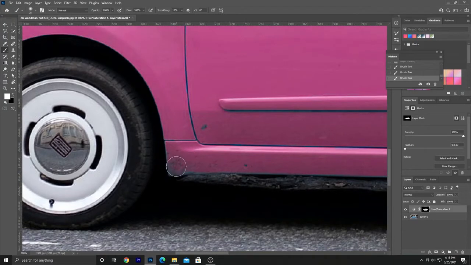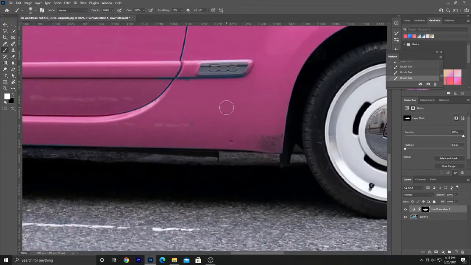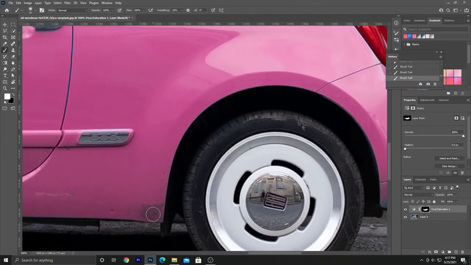In this case, I'm just making a YouTube thumbnail, so it's going to be pretty small and unlikely that people are going to be zooming in as much as I am right now, so they probably wouldn't notice small little areas that are not the right color. But if you're making a billboard or something, you should probably take more time since that's going to be blown up to a very big size. So anyway, I'm going to go around the car and just do this quickly, and I'll speed it up for you guys.